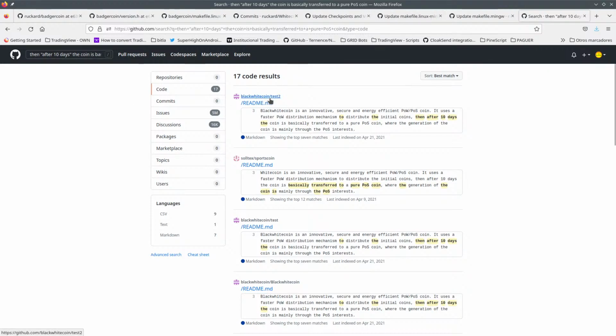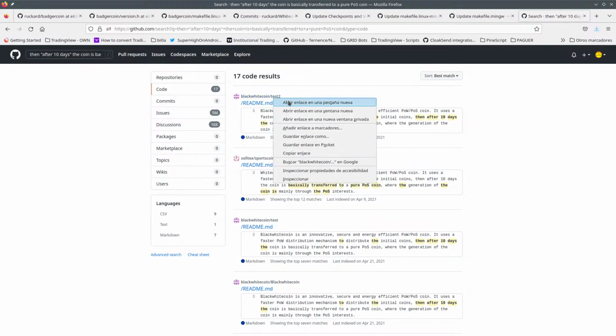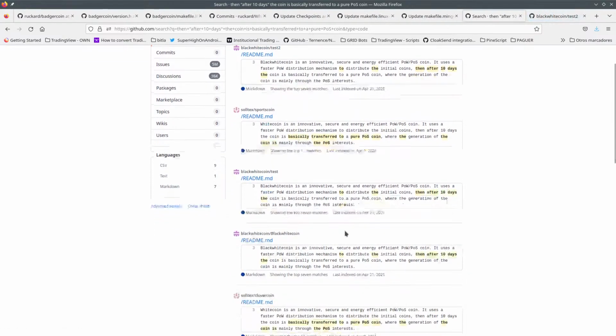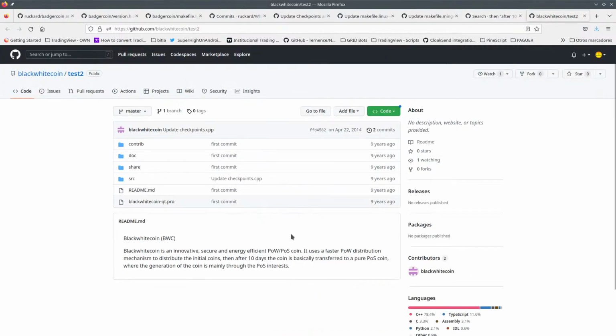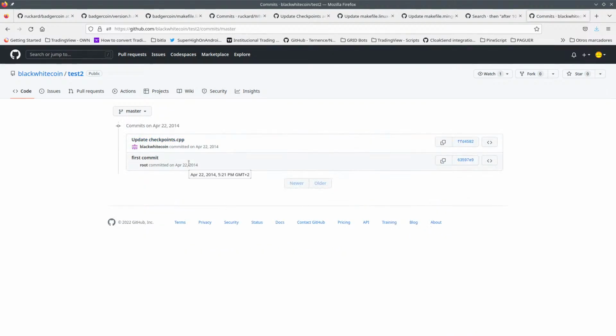Look at that, Black Whitecoin. This is from the future, April 22, isn't it?